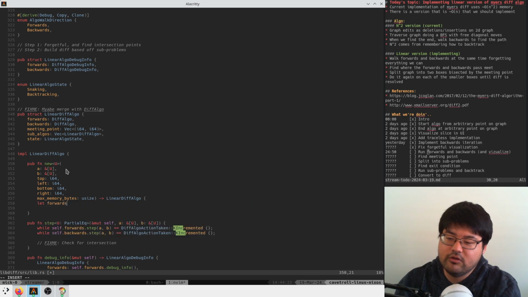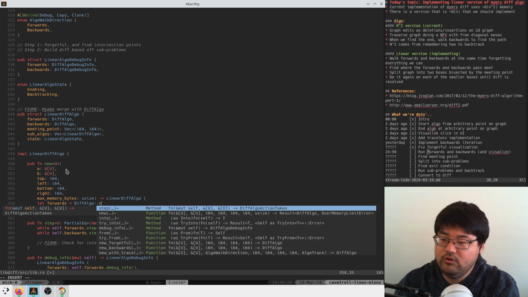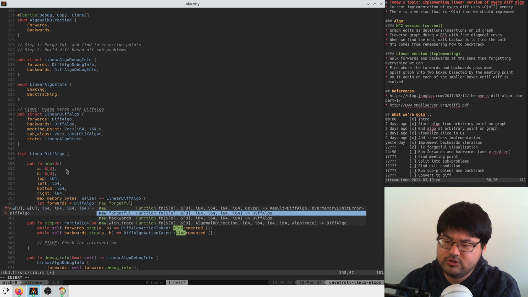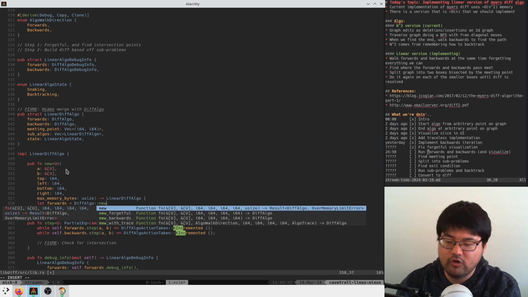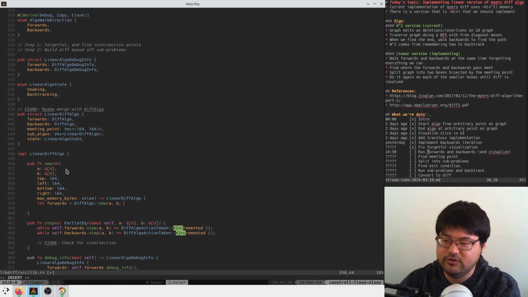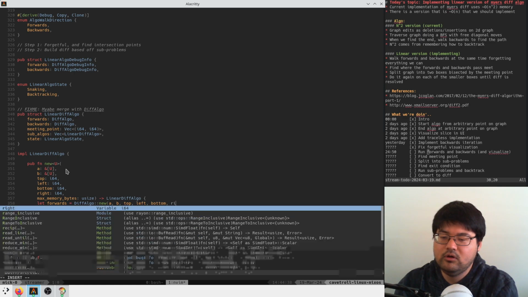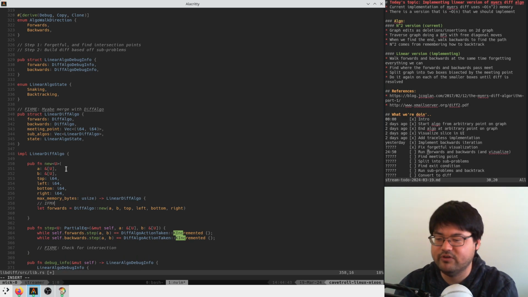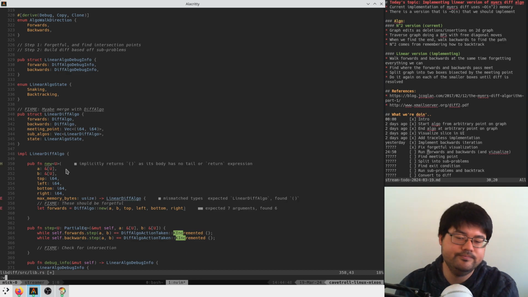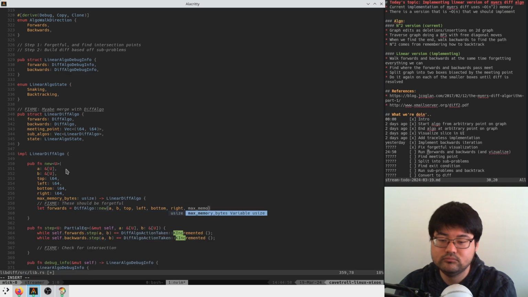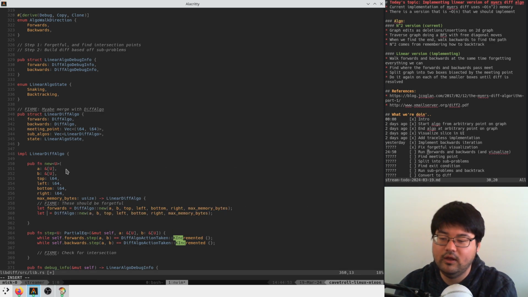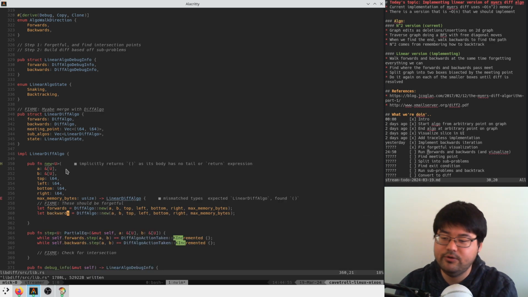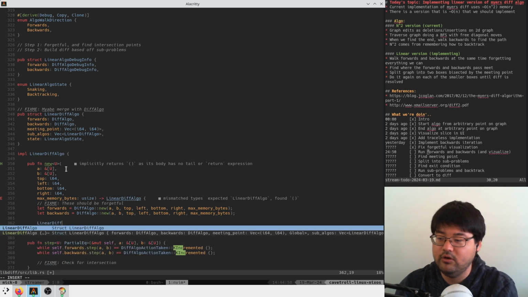So our forwards algorithm is just going to be diff algo new. Do we want to go straight into forgetful? Maybe we'll start with full memory versions for now, and then jump into forgetful at the end, because I think the visualizations will be easier if we can remember everything. So we'll just put a fix me here. These should be forgetful. And we'll do the backwards version here too. And then we just say linear diff algo.